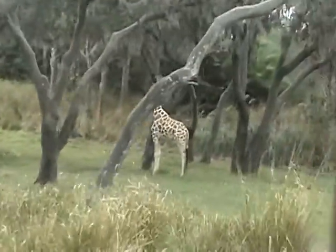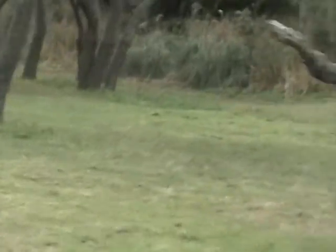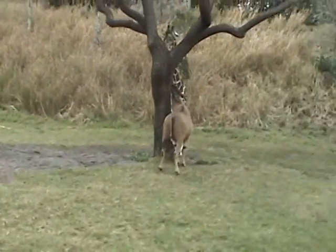There's another baby up ahead as well. Right here, right next to the road on the left hand side. Beautiful picture of the baby giraffe, as well as Patterson Inlet. He's jealous. He's like, I want some of that food too. I'm hungry. Oh, look, he's gonna reach for it. That's funny. They're friends.